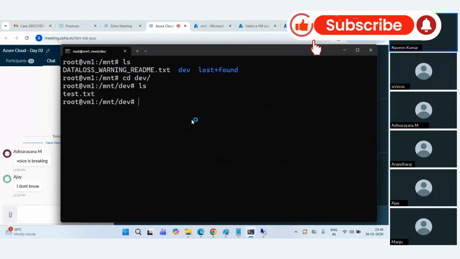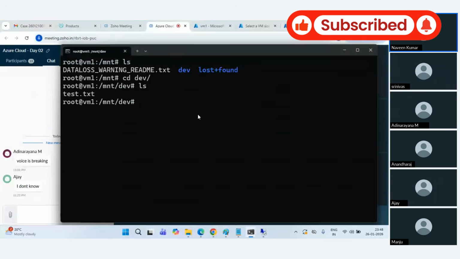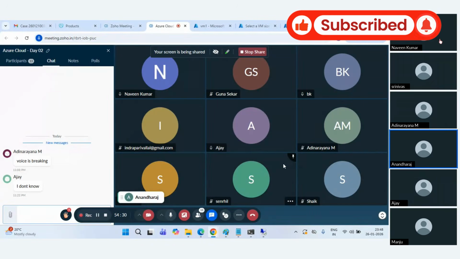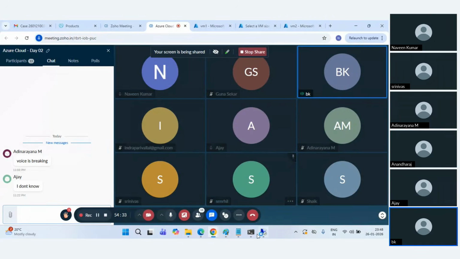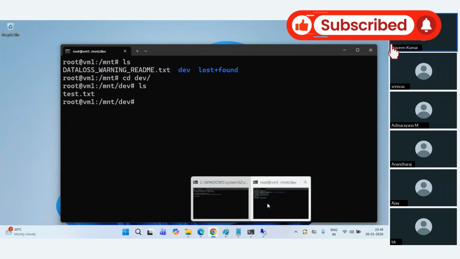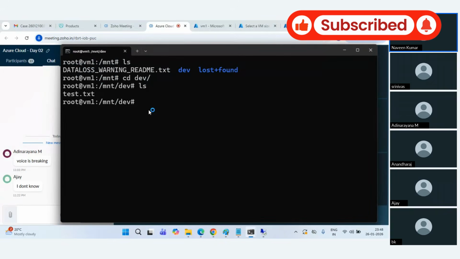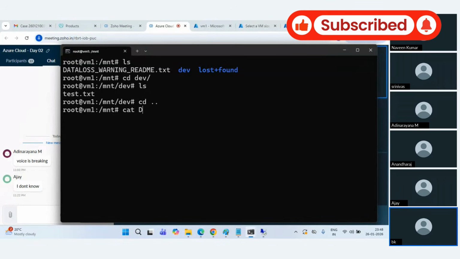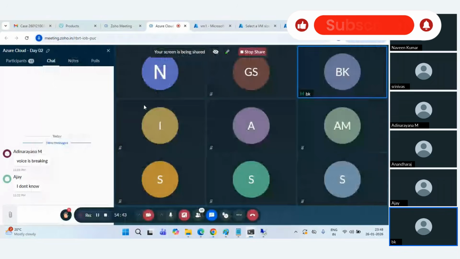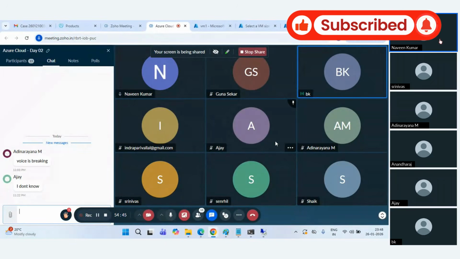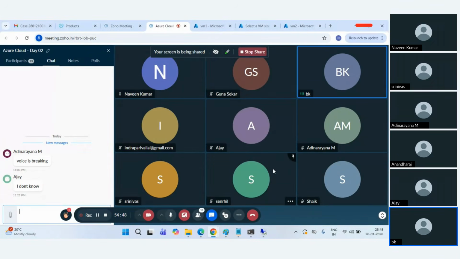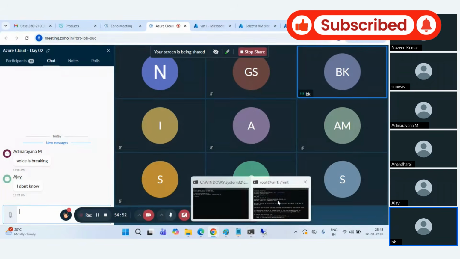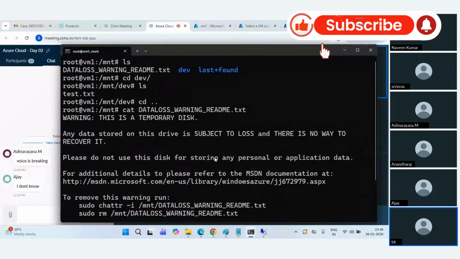When the server gets restarted, there might be a possibility that the files get deleted. But we did restart, right? But still we see the files. Whenever they don't have any space or something, at that time they will remove them.